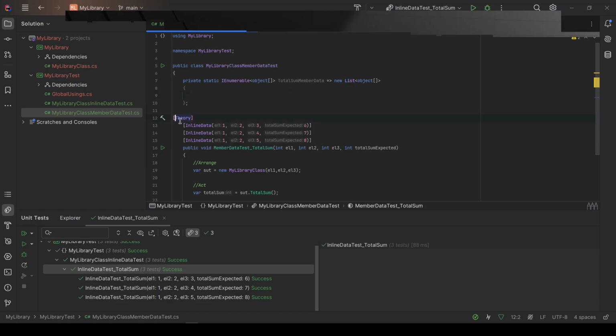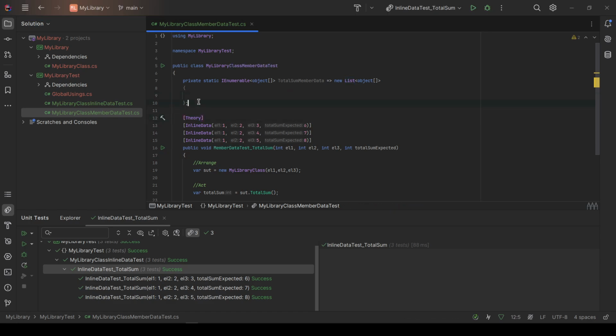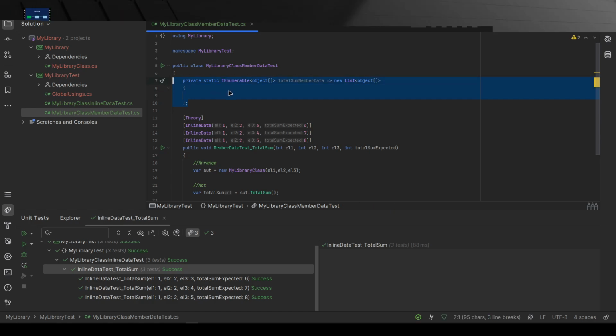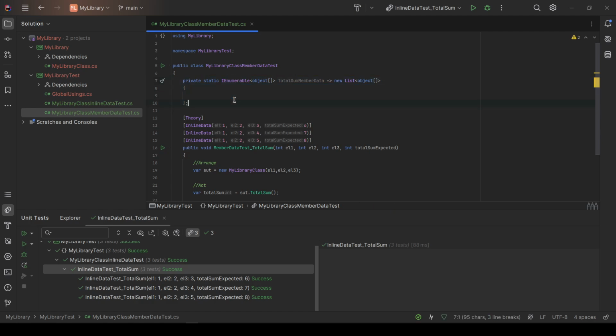Here is where we define the test data that we are going to use. We don't use them inline anymore. We have a dedicated data structure for this purpose, and this is the syntax for it.